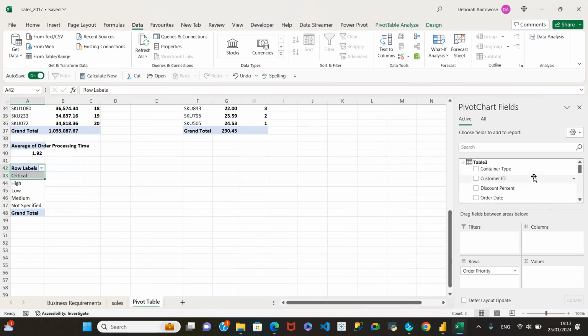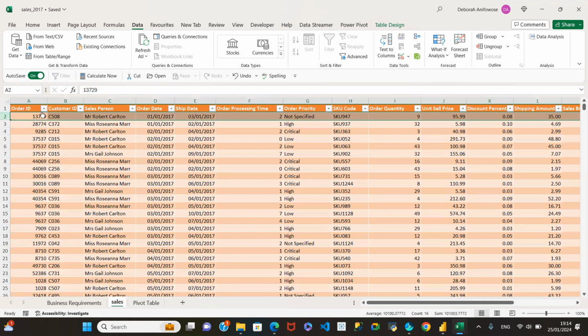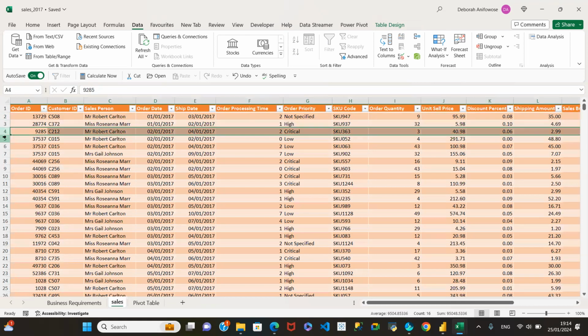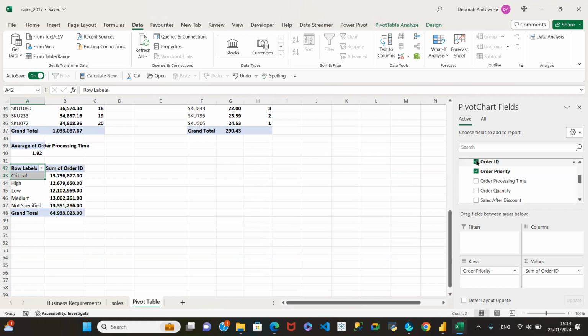And what we want to do is we want to count the order ID, okay? Because in here, every time an order is placed, an ID is generated, okay? So we want to count how many orders in total are here, okay? So we bring our order ID, which is this one, we bring it here.